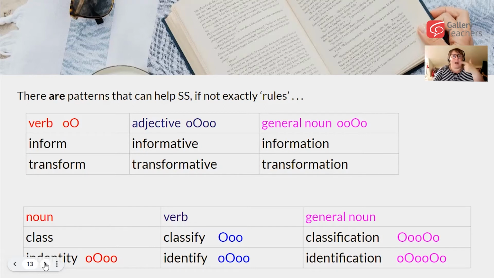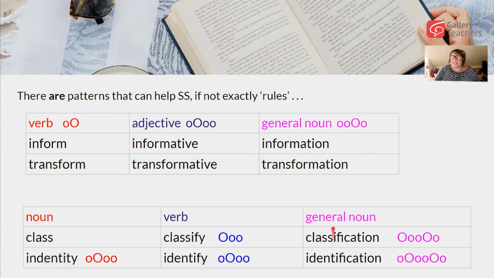And that can help you as well when you're doing pronunciation, because you can control it when the pattern is fairly similar. So we've got inform, informative, information, transform, transformative, transformation. So when you've got that ation noun ending, it's very likely that the stress will be on the penultimate syllable, so the last but one syllable. So we can teach students that as a pattern, ation will normally have the stress on the A sound. Okay, depending on what comes before, there may also be an initial stress as well.